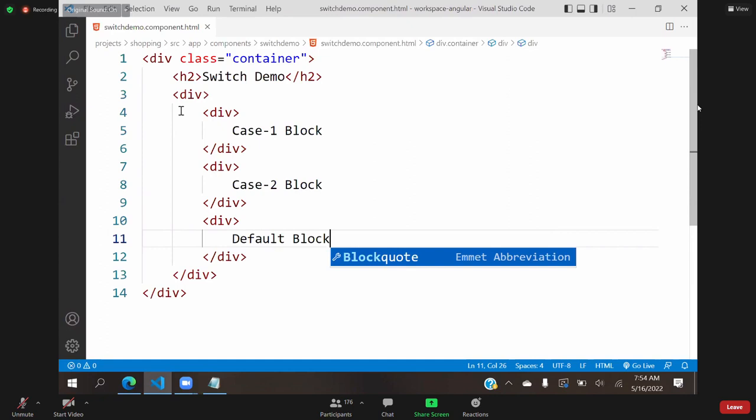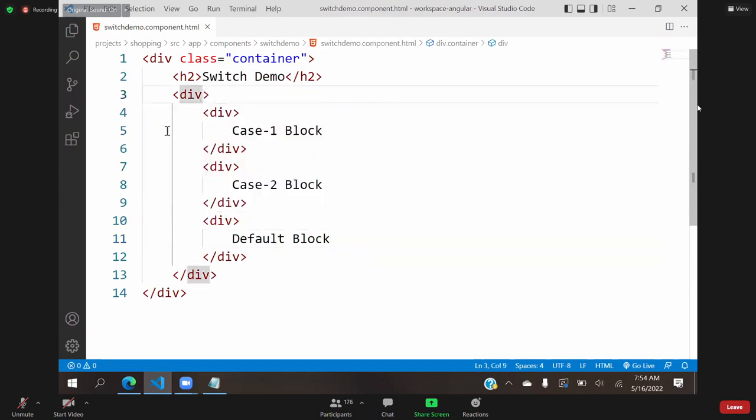Now, in the parent, we are defining switch. In the parent container, switch needs to be defined as a property by using ngSwitch. And this will take a value. For example, I am giving the switch value here as suppose case 2.